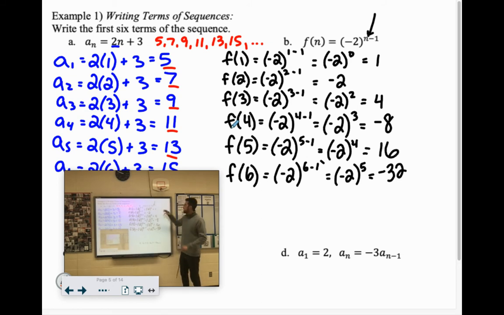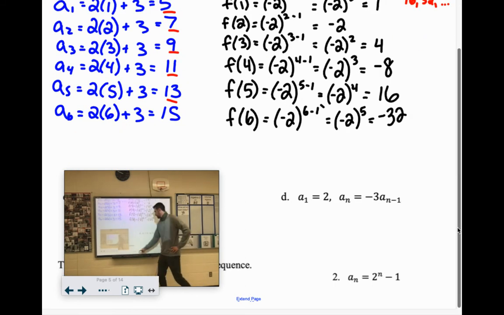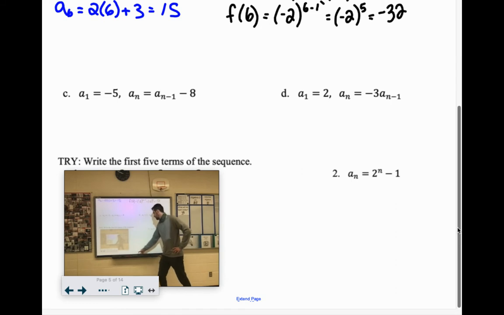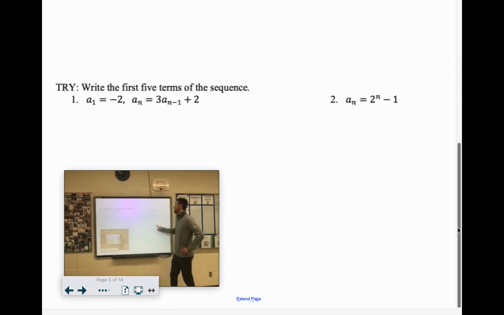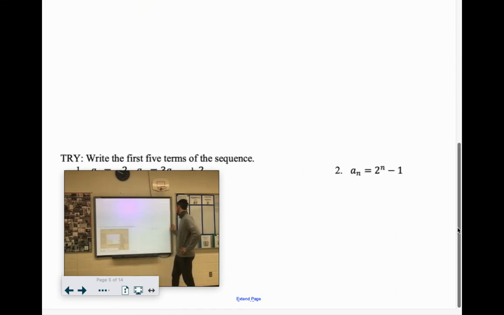So we are going to have the ellipses there to show that it is an infinite sequence. So if we were doing that on B, our answers were 1, negative 2, 4, negative 8, I'm running out of room, 16, 32, and then that pattern would continue on forever, so put your ellipses in. Scooch those down, because that's what you're going to try here in a minute.